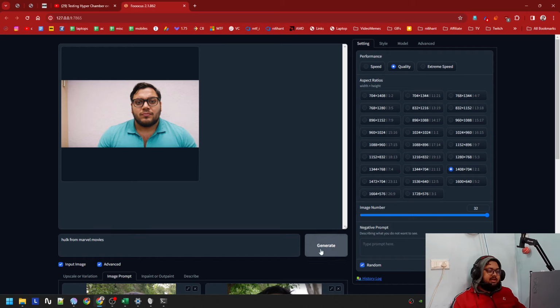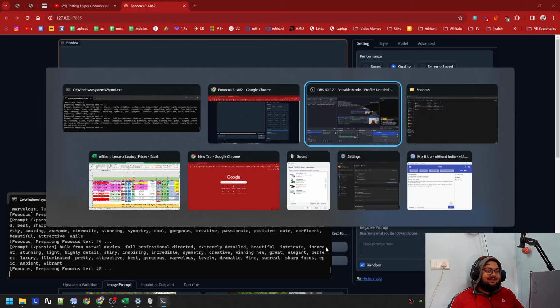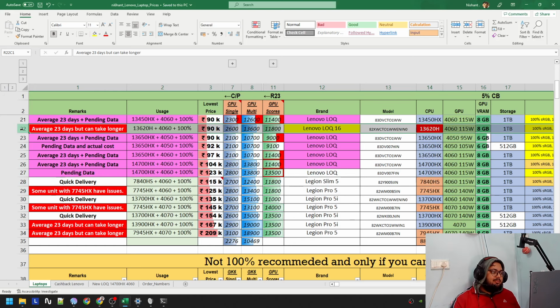Oh, you think AI is fun to work with? I have to keep telling it what to do. Yeah, let's look at the closest competition. No, there is no closest competition at this price. At a lower price, you have the 13620H. At the higher, we are waiting for the new CPUs.